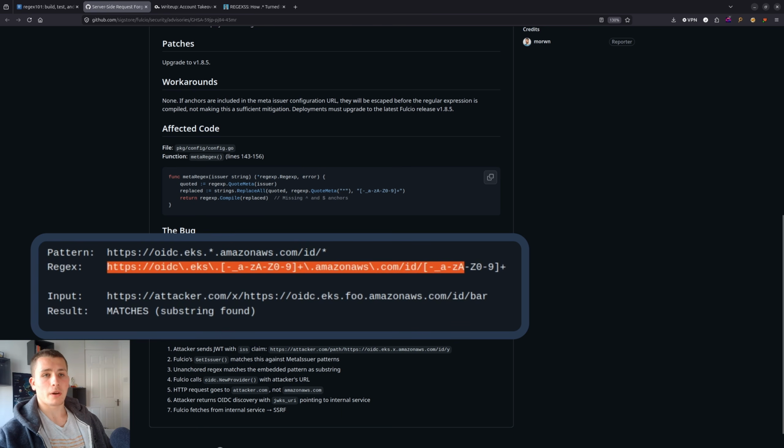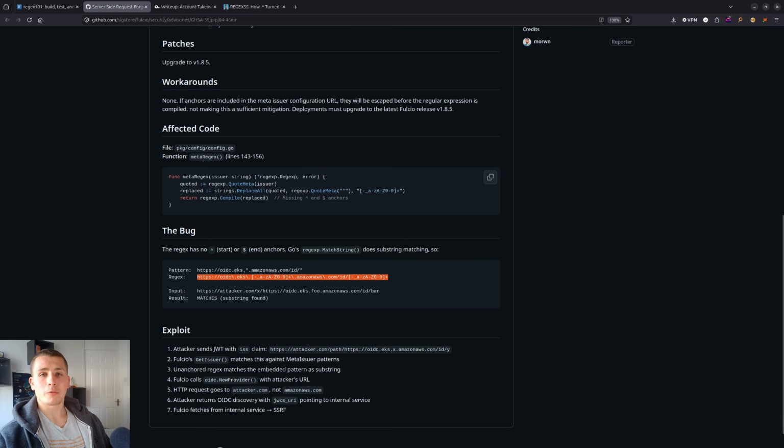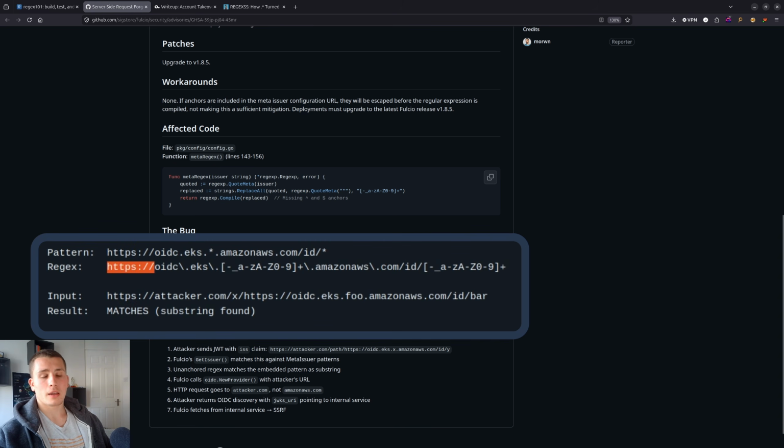So you see the regex pattern here, and if you remember from my last video on covering the basics of regex, you should definitely go watch it, by the way. There are a lot of common foot guns here with regexes, and some of these characters aren't literal characters, but actually mean something different in regex. So if we just follow along with what's going on here, the regex starts with https://, then there's some domain, which looks like an Amazon EKS domain, so some kind of Kubernetes cluster or whatever.